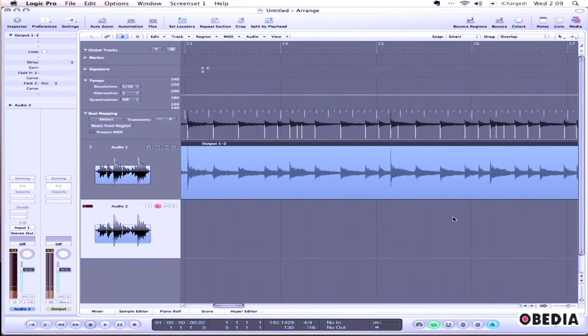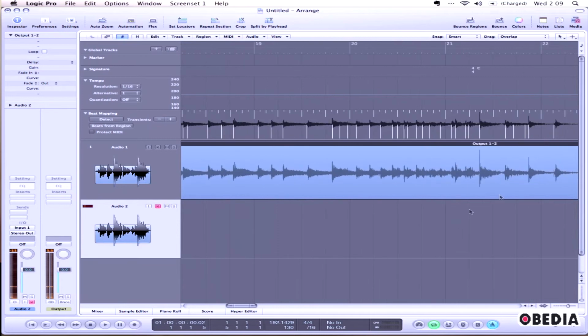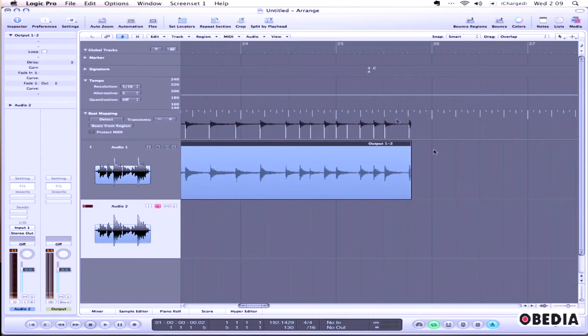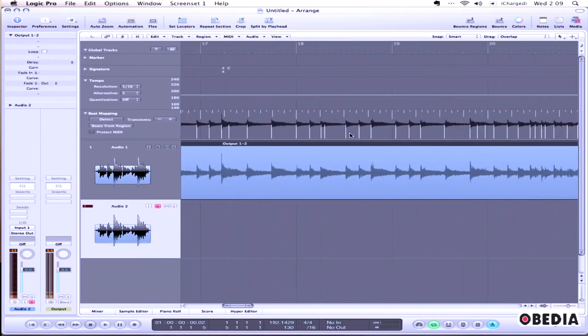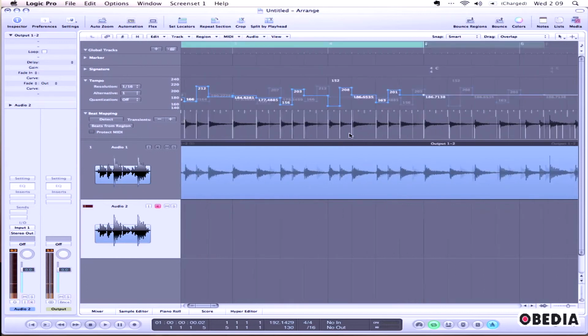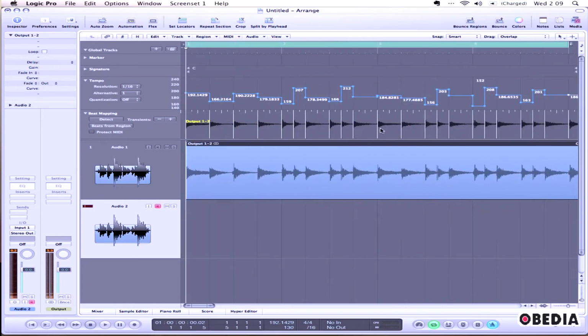Now, sometimes what you can experiment with is going to the end of a passage and changing the beat mapping settings, and that'll sometimes shift things into place. But you will find that depending on the audio that you're working with, you are going to have to do this to a lot of the different transients that you've got. And it can be a bit tedious, as I say, but it will make sure that you get the best tempo map that you've got.